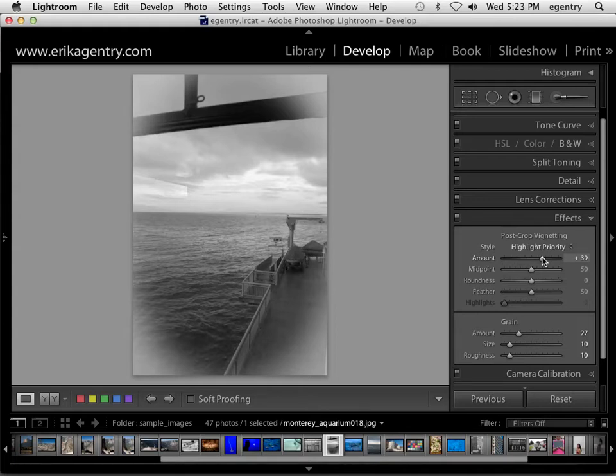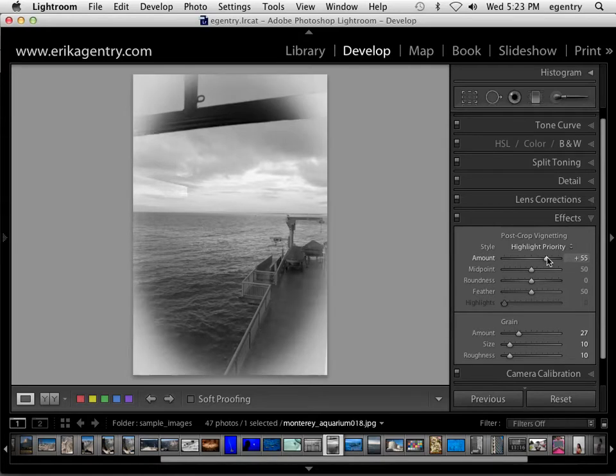But this vignetting style, especially the light vignette, was designed to compensate for photographers that had on a lens hood that was too long for their particular lens. So if you're using a wide-angle lens and you have a lens shade or a lens hood on your lens that's a little longer than intended, the lens can actually see the hood sticking out and create a dark vignette.